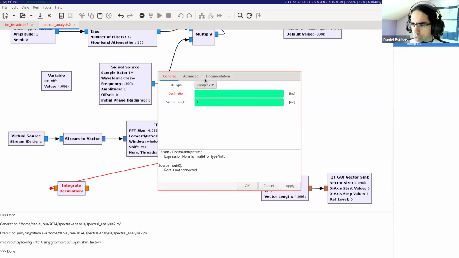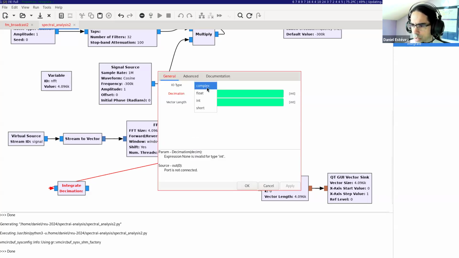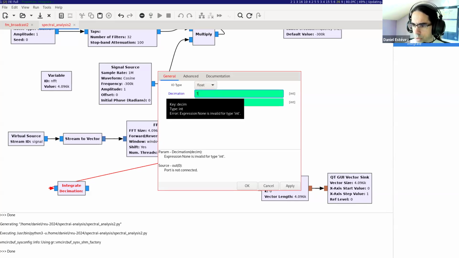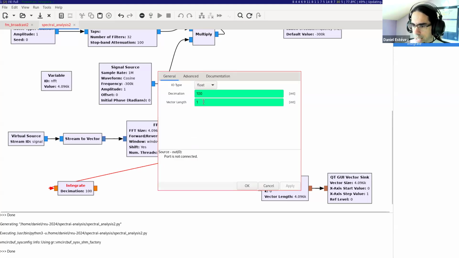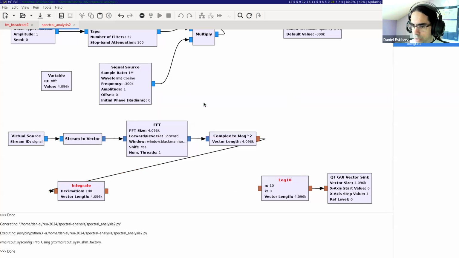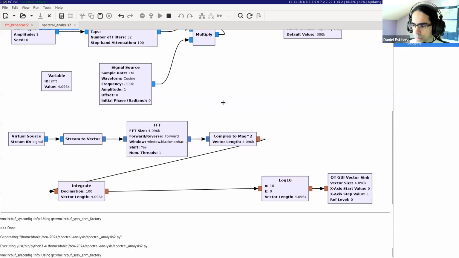So integrate. Integrate is just a decimation block, and what it does is it sums, for example, if I put here 100, it will sum 100 inputs and produce an output, which is the sum of all those 100 inputs. I also need to tell it to operate on vectors. So as always, 4096.